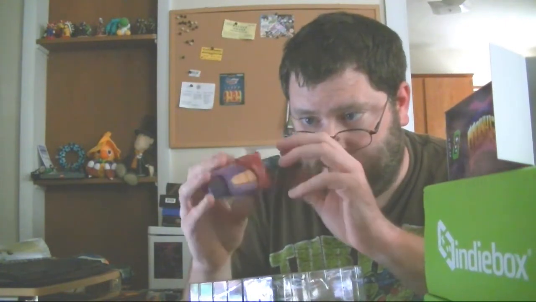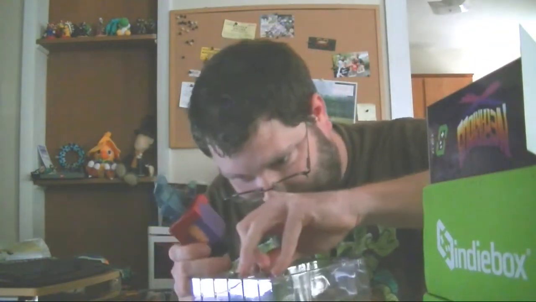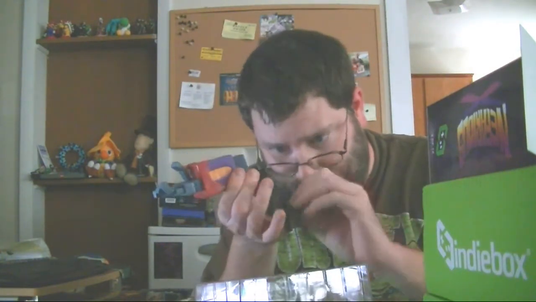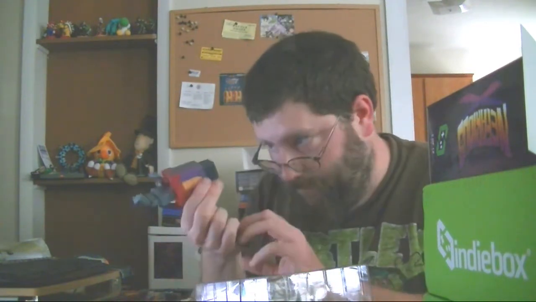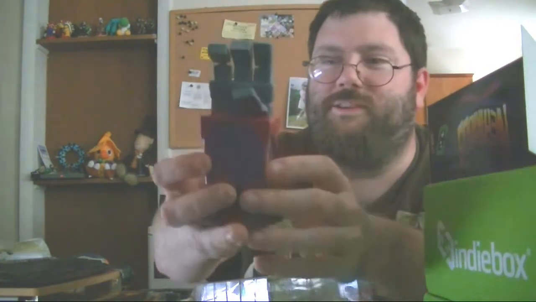Yeah, the fingers don't move. So I'm assuming that's Nefarious' hand. Yes, that's his hand. So it comes with a little platform. What is this? Some kind of liquid now. Get a little platform for his little hand now.